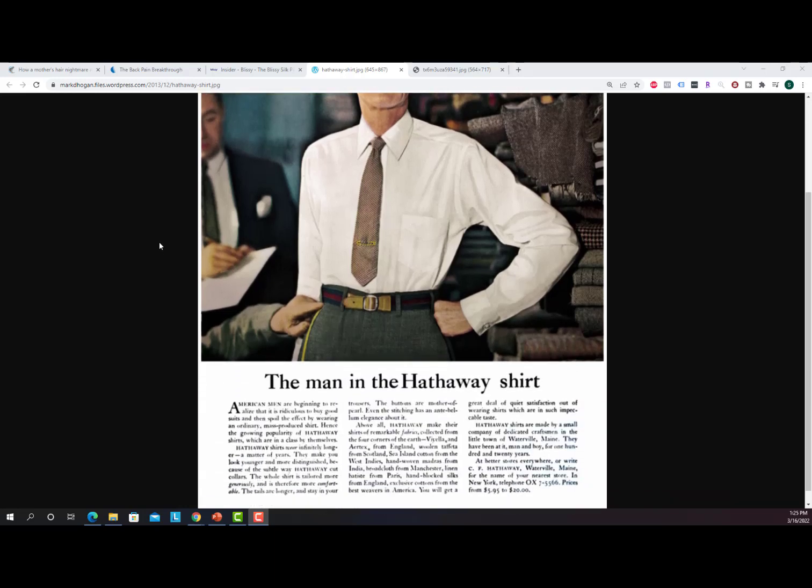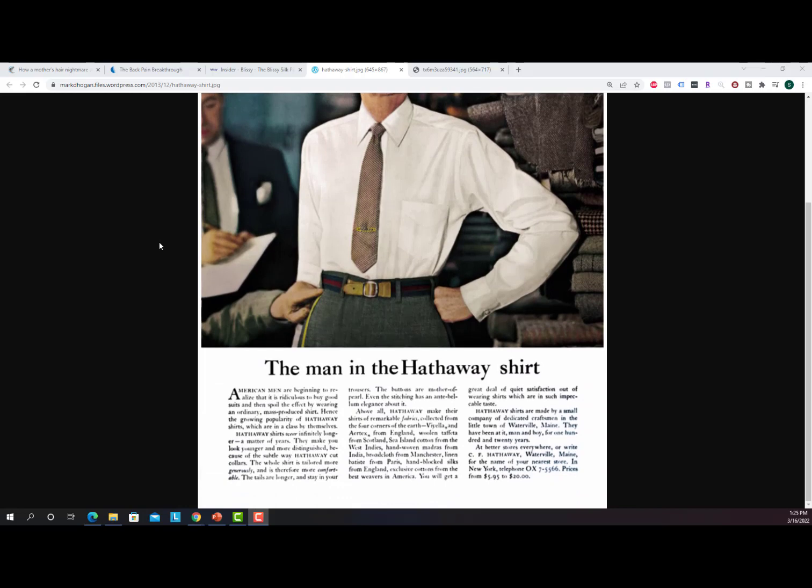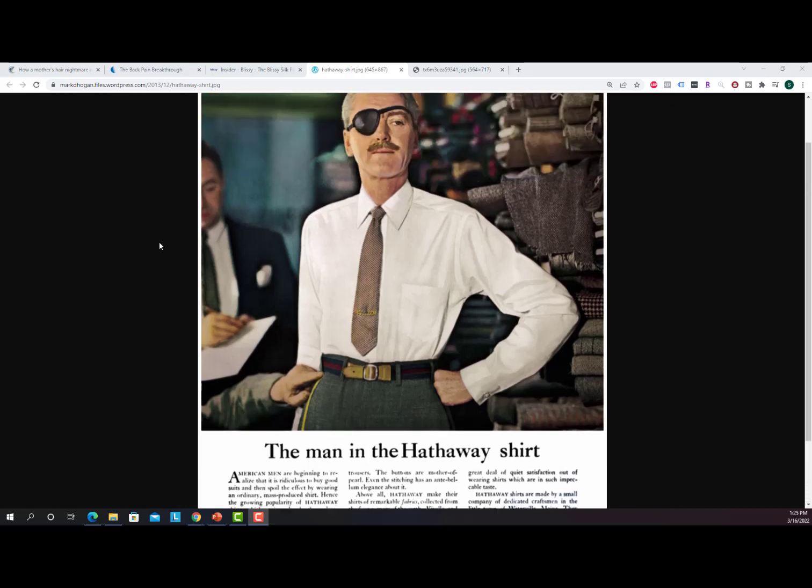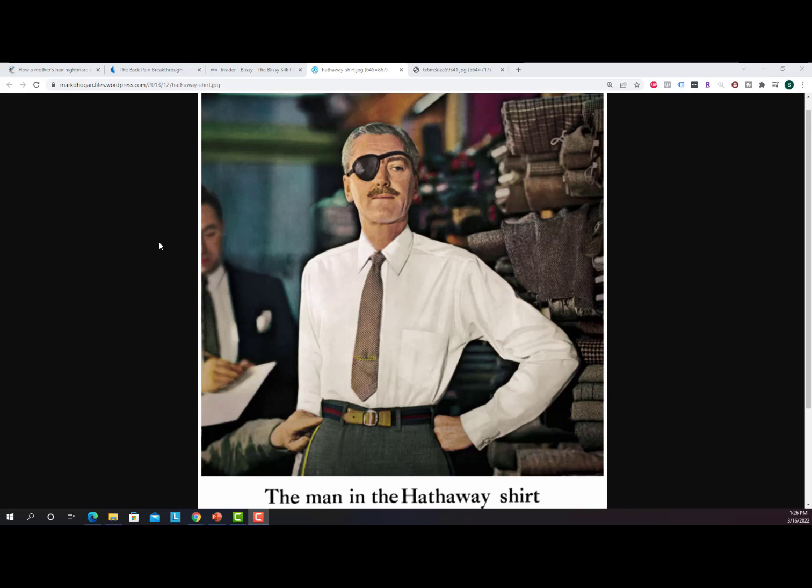The headline here is "The Man in the Hathaway Shirt." Okay? And if you think about it, the headline isn't something that hooks you in immediately. Or it doesn't seem like it, based on the trainings and the concepts I've been teaching here. But there's something else at work here. When you take a look at the picture of this distinguished older gentleman with an eye patch wearing a well-fitted shirt, and then you look at the headline, "The Man in the Hathaway Shirt," all of a sudden, there's curiosity here.